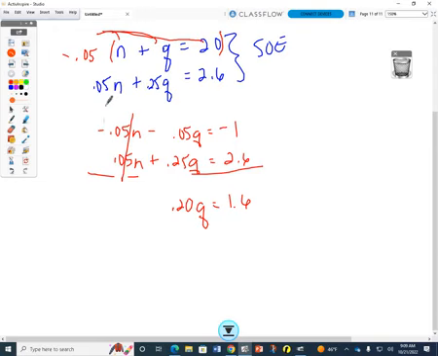We eliminated nickels, so now we're going to be done after this. We're not going to have to plug back in this time because it didn't ask us to find the number of nickels. So here, I'm going to go ahead and solve for Q. And Q equals 8. So when we go back to our answer sheet, we're going to write Q equals 8 quarters. I do want you guys to turn in your answer sheet. Make sure you're scanning your worksheet.